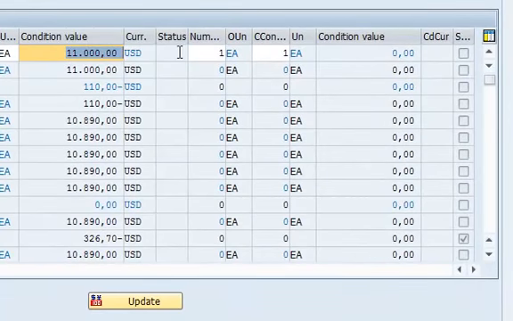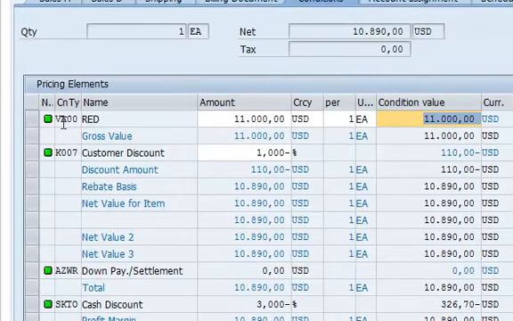So as an SD consultant, you should know that the prices for variants are maintained in a condition type called VA00. Whenever you are working in a variant configured environment, you have to maintain this condition type VA00, or a condition type copied from VA00, in your pricing procedure.